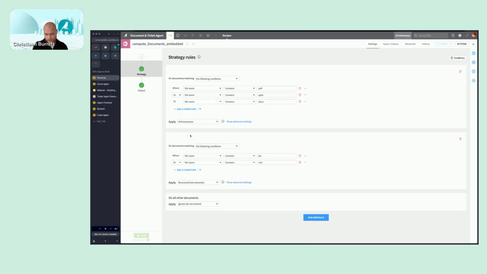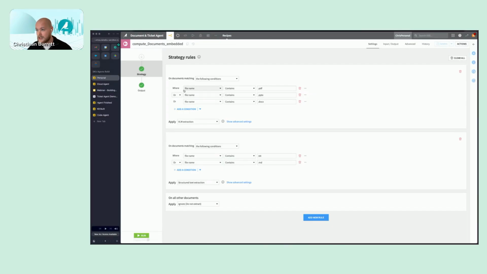Now, what's cool about this is that we may have more than just text. We may have tables, we may have images. In the case of the customer, they actually had a lot of images in their documents, such as symbols and signs that they wanted to extract. So we're essentially extracting all of the relevant information from these documents and putting that into a vector space.